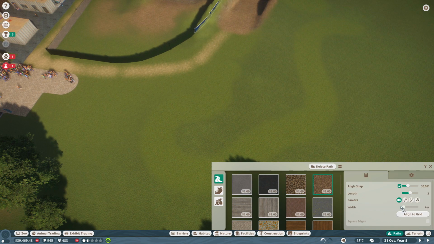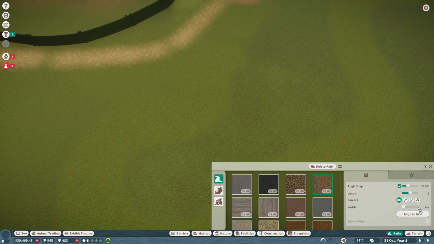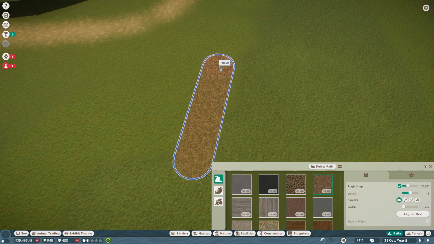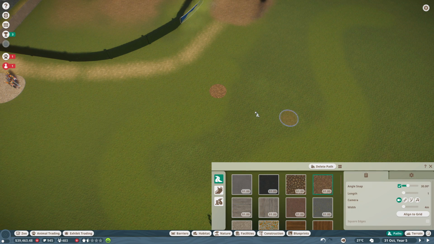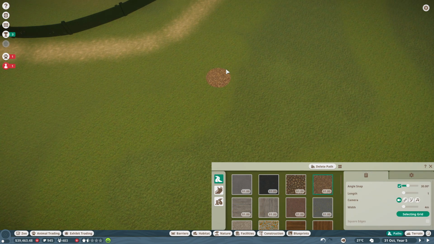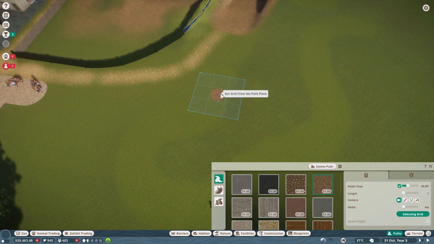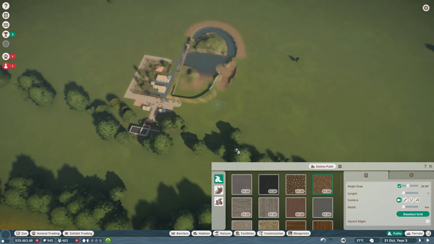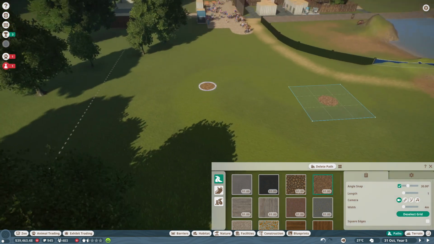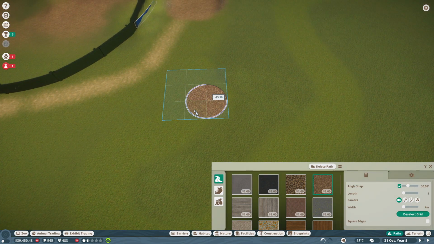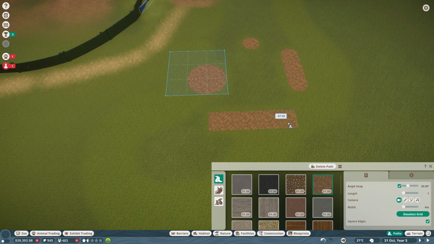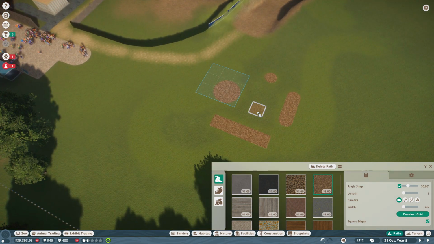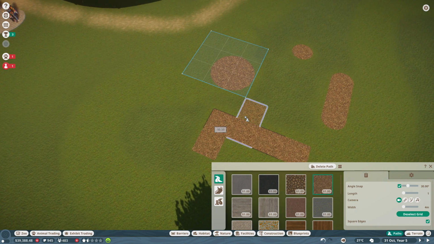The second type of path placing mechanic is the align to grid. When you put one path nibble down, and we will go with length 1, you can align a grid to it, but remember, if you have just one node down, the grid will be aligned with the whole, let's just say, direction of your square of the zoo. And then I can place basically anywhere and it will be aligned to the grid. You can have square edges, that's pretty handy if you are trying to place the path which you will then connect to staff facilities. It's better to align them with the square edges.